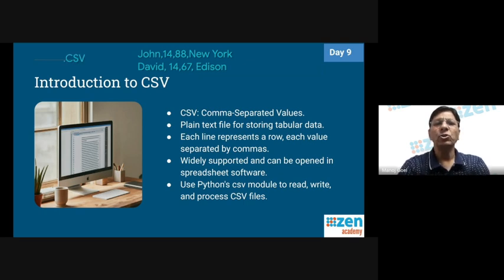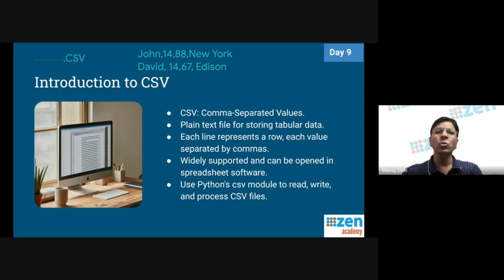Plain text file for storing tabular data format. Each line represents a row, each value separated by commas. Widely supported and can be opened in any spreadsheet software tool like Excel or Google Sheets. Use Python's CSV module to read and write data to and from a CSV file.